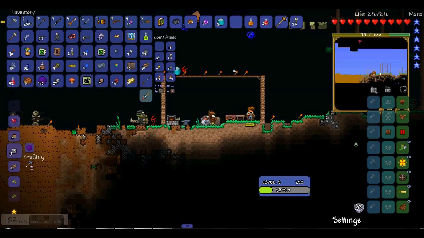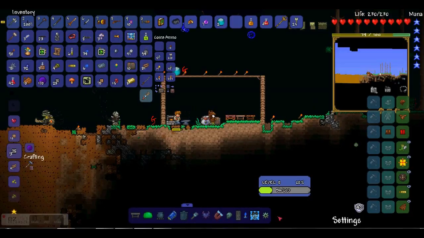This is bad. This is really bad. Okay, so I'm scanning my inventory and I'm gonna give myself victory shards, 3 victory shards. Okay, now I will just get out.